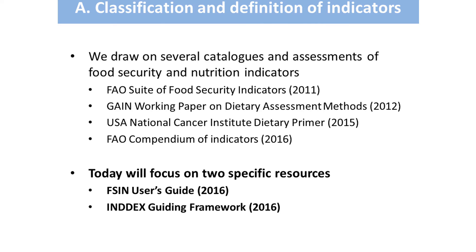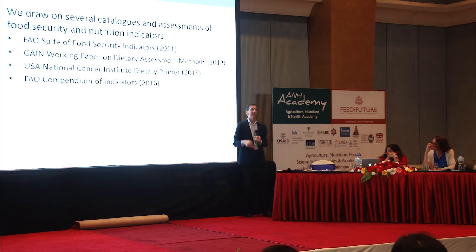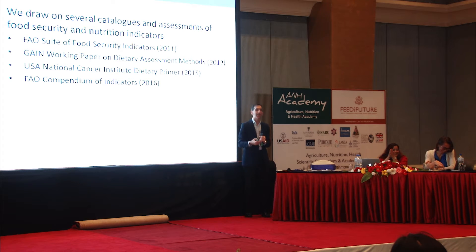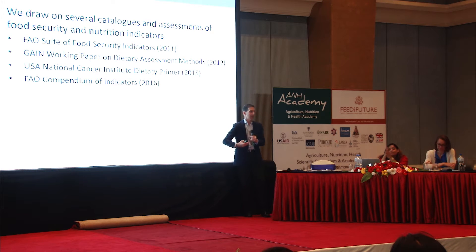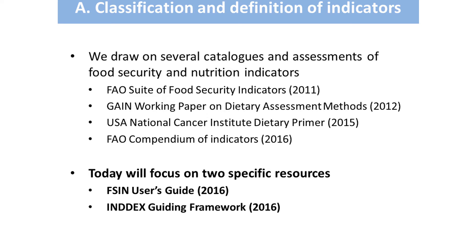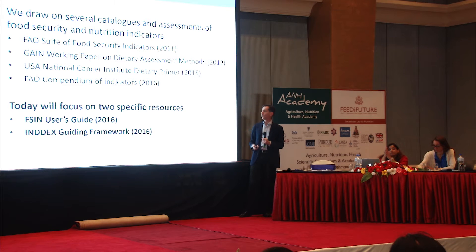Here's a list of recent efforts to categorize them. Every single one of these efforts attempts to say, we will be the one-stop-shop, the one authentic go-to compendium that will end all compendiums and provide guidance. But as our own learning lab experience shows, that's not realistic. You do the FSIN user's guide, and then Index comes along and says, well, we have a better way of doing it — and it is indeed better. That's the point: we're learning from each other how to classify and define and measure better. We see this as a rolling caravan of improvement.